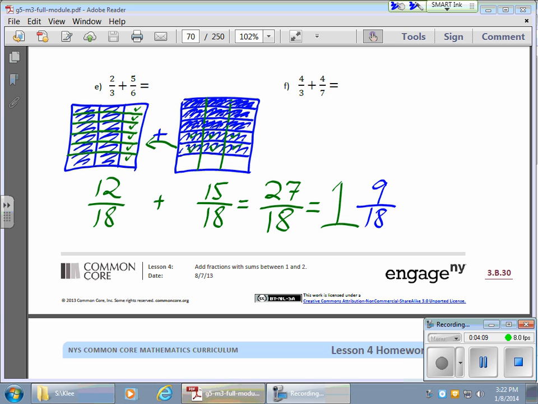Now check out this 9 over 18. Now visually, let me change colors again. It's getting to be a lot of fun now. I still had these shaded in out of the entire deal here. Okay. And you'll notice that 9 out of 18 is really 1/2, and visually you can see it. Here's my shaded area. Okay, there's my 1/2. So 1 and 9/18 is really 1 and 1/2.